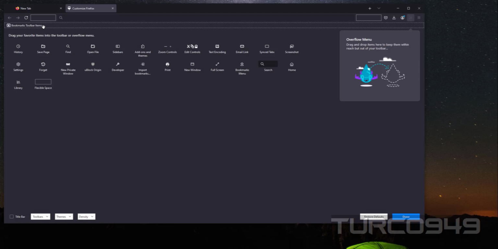And what you do is you left click your mouse button and hold it down. As you see, the fingers collapse or close, indicating that it's actually grabbing it. Then you hold it down and move it to the top, either to the left side of the search bar, the address bar, or you can go to the right side of it. Wherever you want to put your bookmarks, it's up to you.